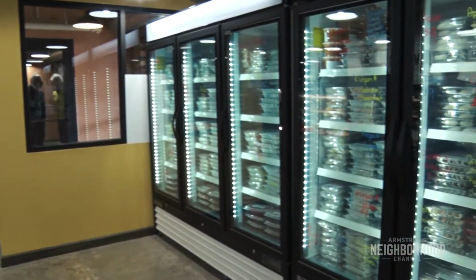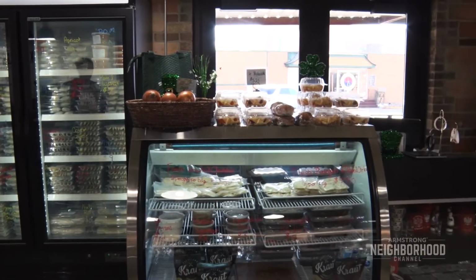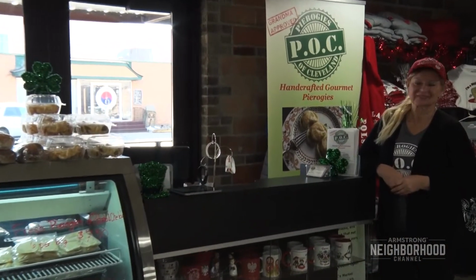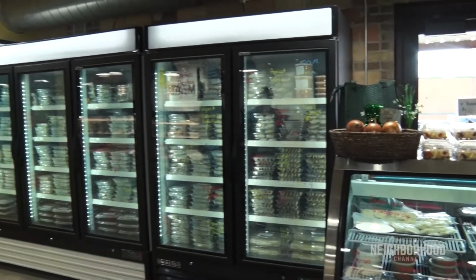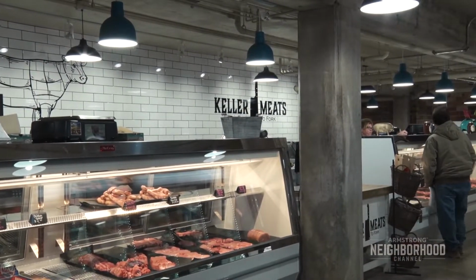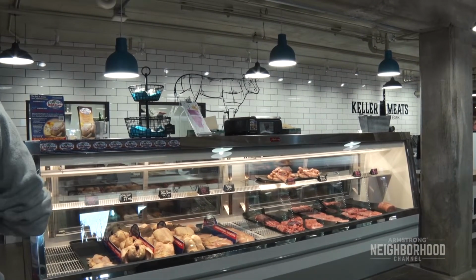Yep. Fantastic. Can you walk us around a little bit and show us the rest of the exchange market? Yes, I would love to. A quick turn right here is my neighbor across the way, Miss Bell with Pierogies of Cleveland. Part of the fun of the entire market is the social atmosphere of it, and being neighbors with Bell with Pierogies of Cleveland is both fun and delicious, and I've already bought three packs this morning myself, and an onion, because now we're cooking stock back here. And what are the hours of the market for the public to come in? The hours right now are Wednesday through Saturday 10 to 6 and Sunday 11 to 4. Fantastic. Why don't we take a walk around the corner and see what else you have? Yes, let's go.